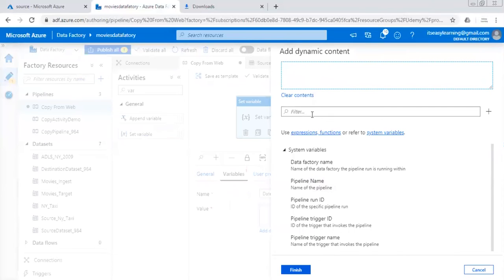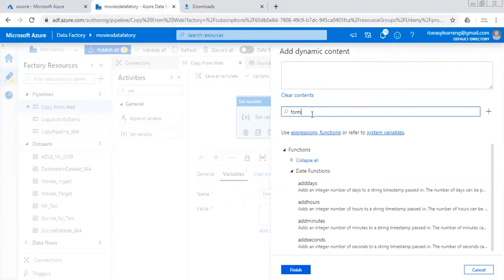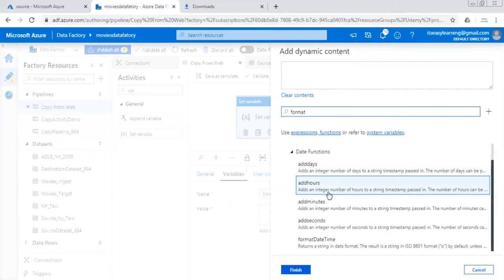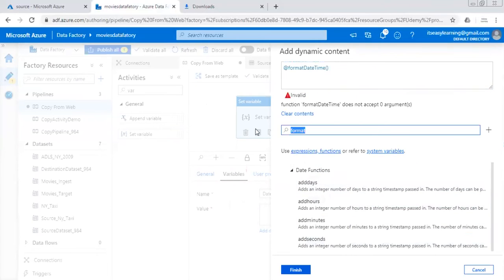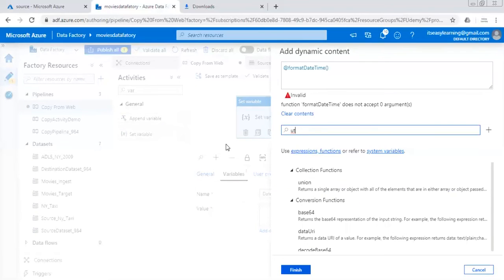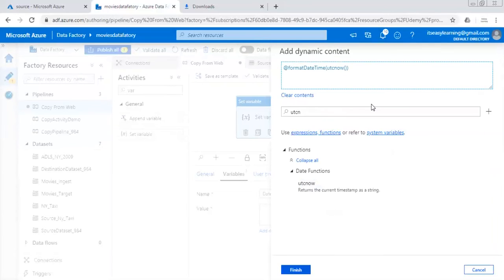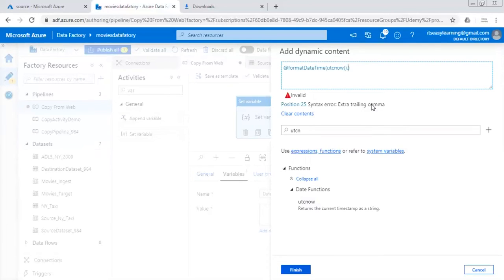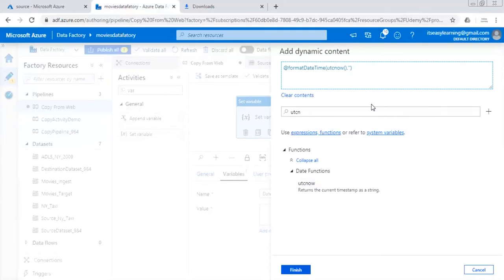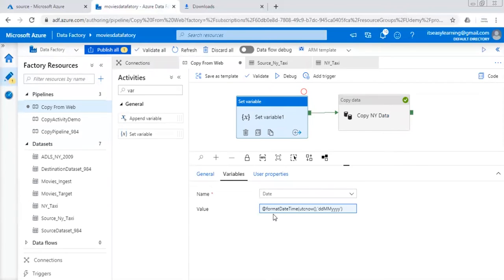So again, I will use format date time, and inside that UTC now. And then the format. This time I'm going to use ddMMyyyy. In this way, I want to put the file. So I have set the variable date in ddMMyy.